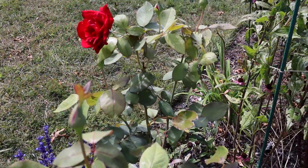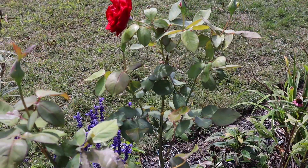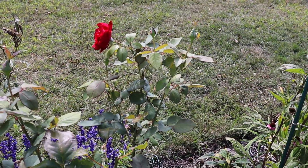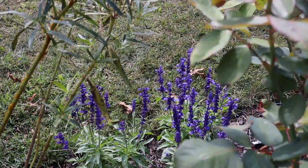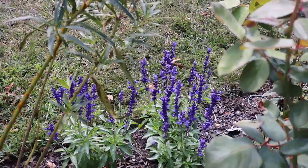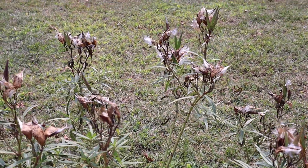The Mr. Lincoln rose has re-bloomed. This was looking ratty and tatty early in the year and had a bug infestation, but now has re-bloomed to give a little bit of color at the end of the year. Down below it there's a salvia — grew that from seed — and some milkweed which has gone to seed.